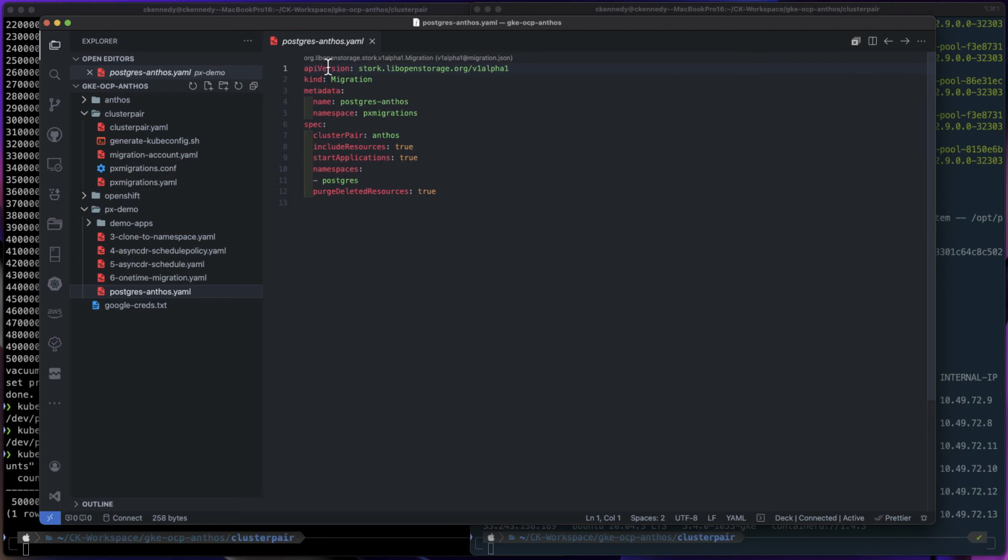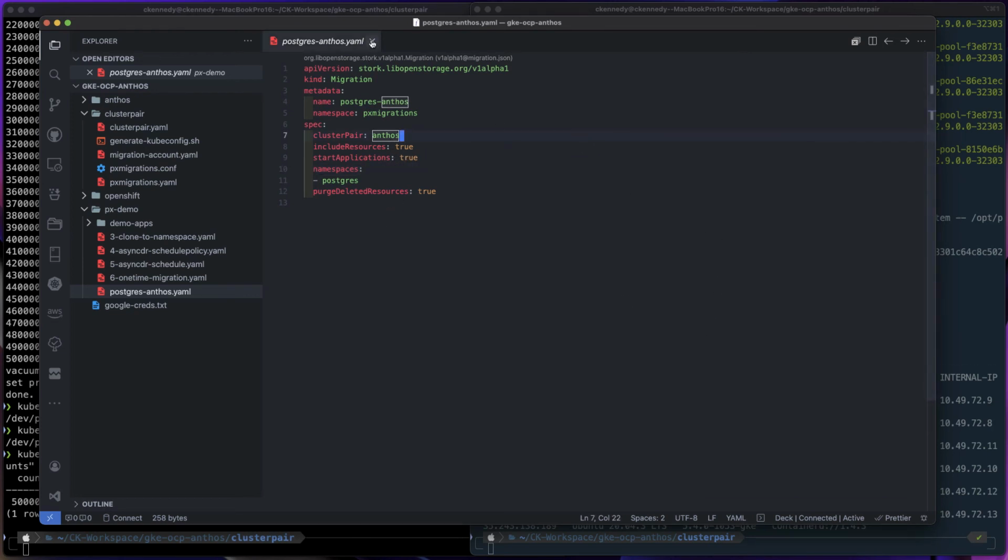So basically we're just using the Stork API. We're creating a migration of Postgres in that px-migrations namespace. Notice that we reference the ClusterPair Anthos, which is already there, and we're telling it to go ahead and include all of the resources and start the application.